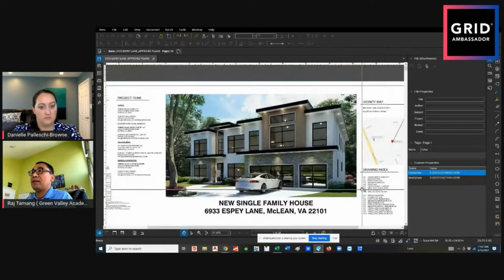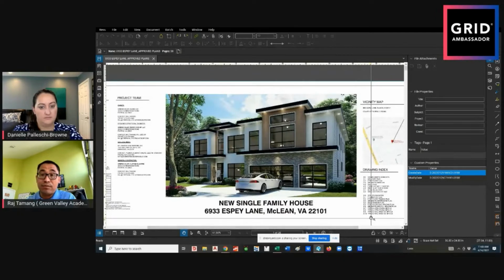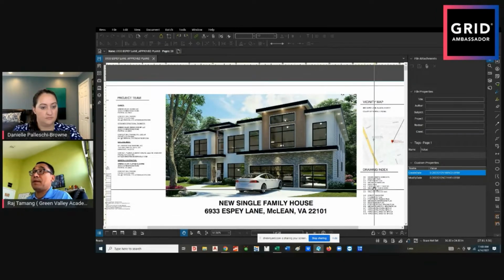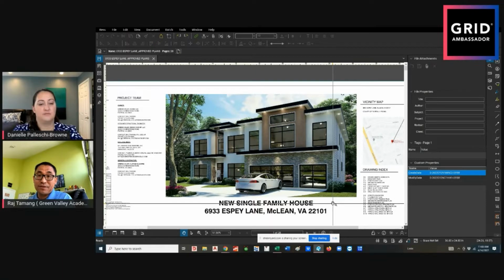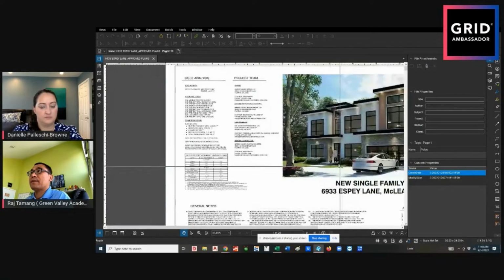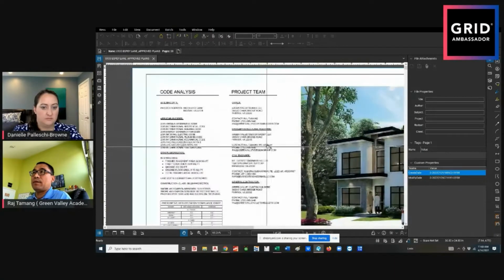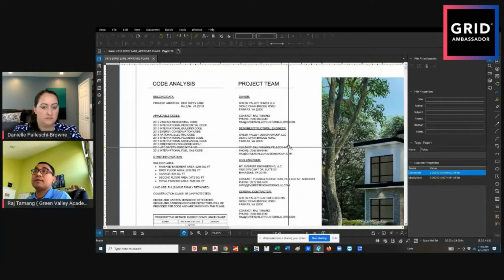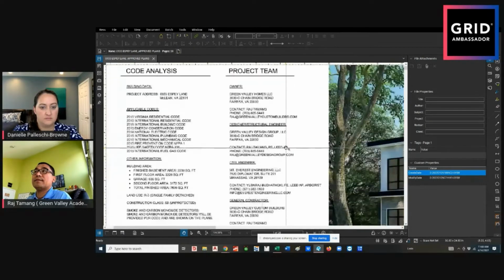So you see the front elevation. If you don't have a rendering, you could put front elevations of the single family house, and the address. Sometimes it's a spec home, but if you're building this house for a client and their last name is Smith, you can say Smith Residence, new house construction. So it's like a snapshot. And you see the address, and in the top left corner, this is what I was talking about, code analysis.